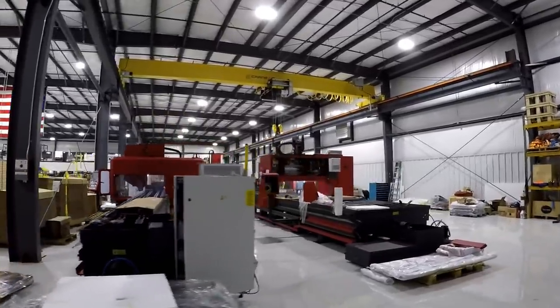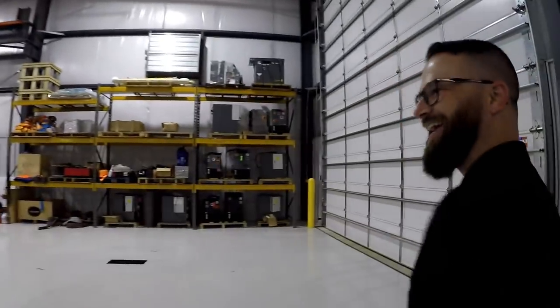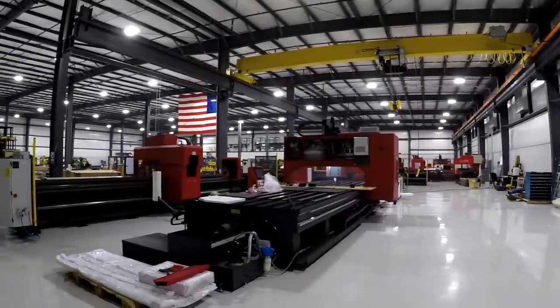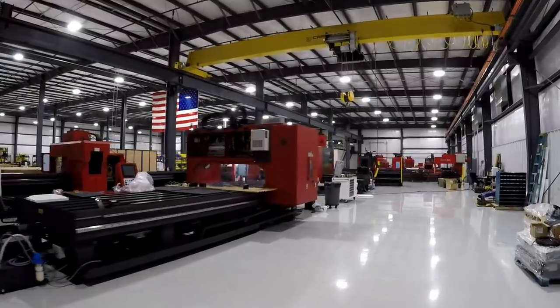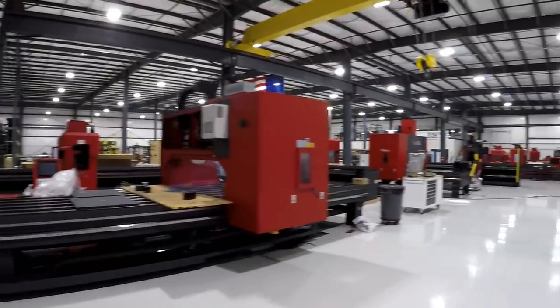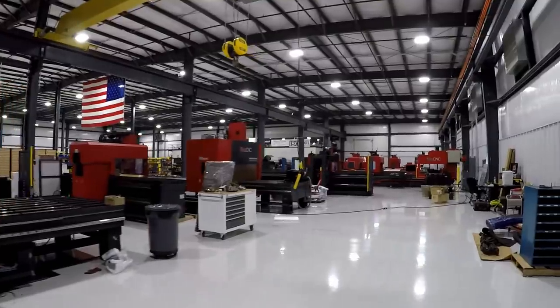So this is my favorite part of the shop. This is the Flex CNC. Flex CNC is a brand new product for us. Large open bed vertical machining center. Flex CNC really bridges that gap between the chip industry and the fab industry. Guys that are doing really big parts, guys that want to run multiple setups on one machine bed and really knock it out quick and fast.